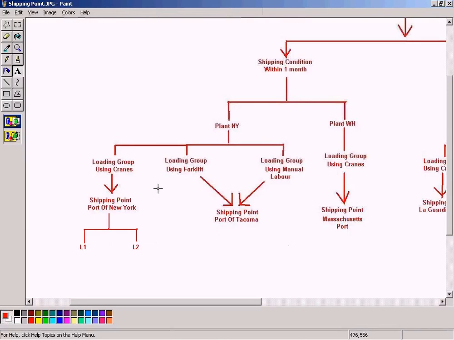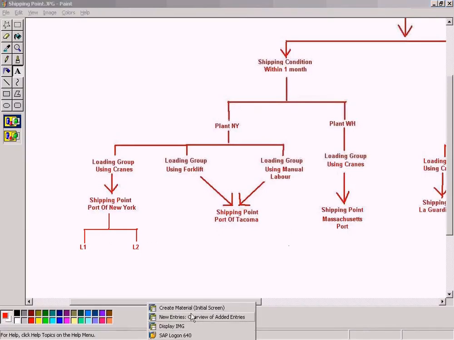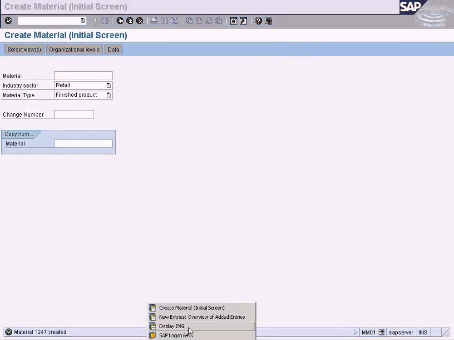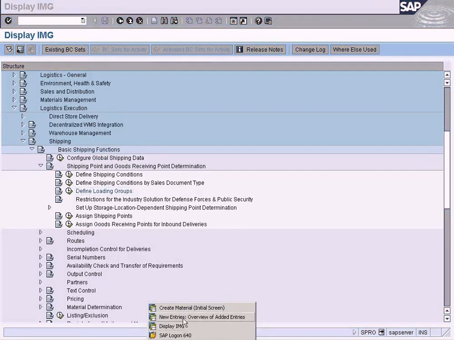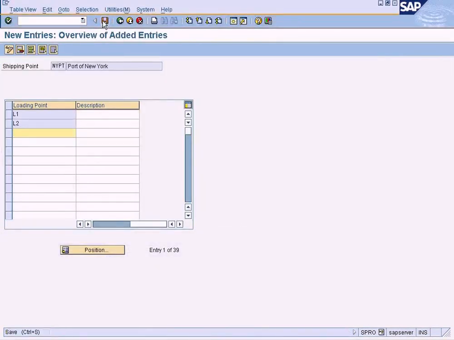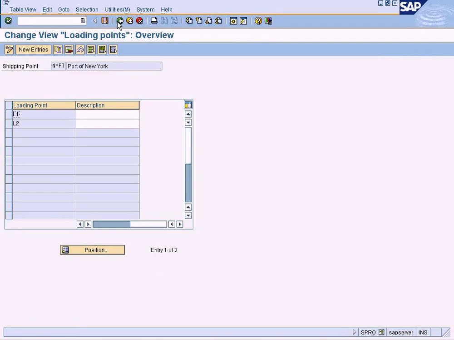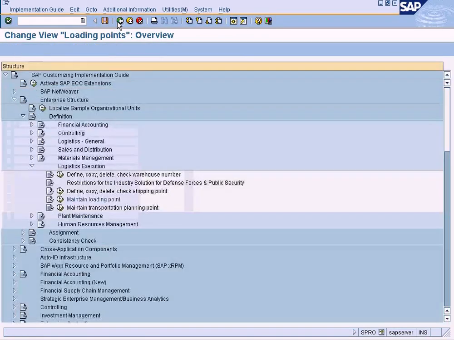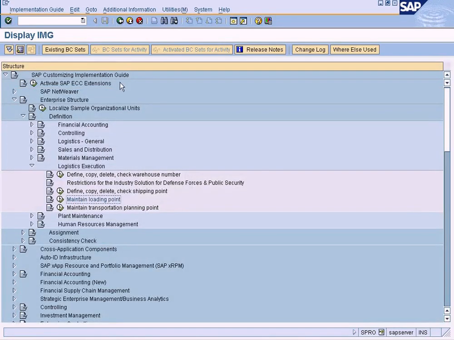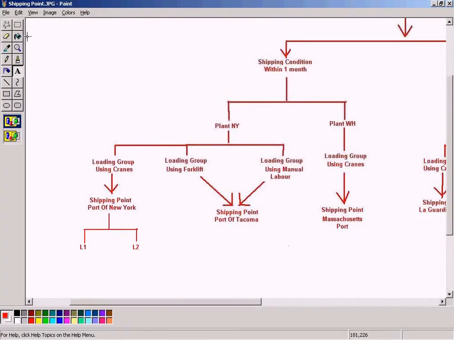Okay, we are done. This is how you can create a loading point, which is a subsection under shipping point. And the advantage of, actually the definition of loading point is absolutely optional.